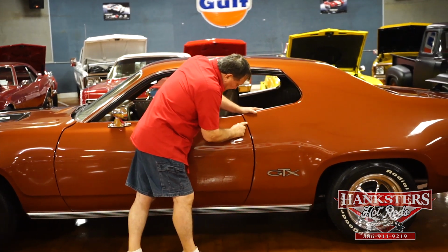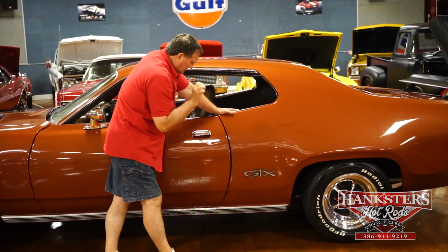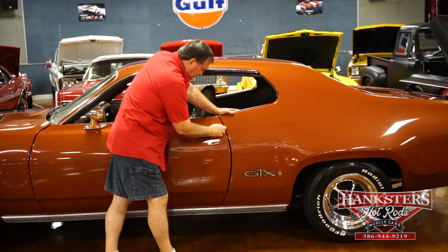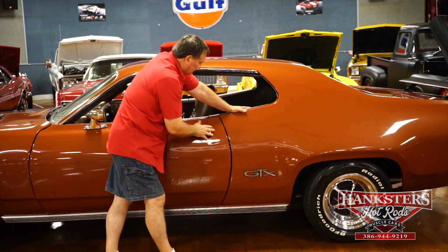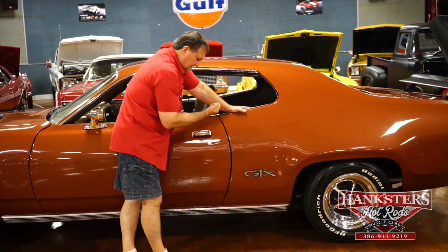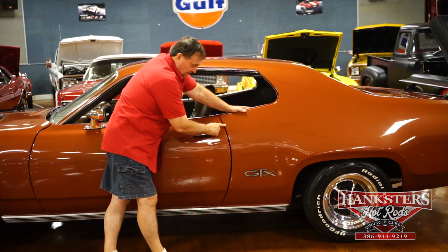It's a little, I don't know what this is. The little mark on this side, it looks like something came out of the gun and splattered and stuck there, and they just left it. Certainly, you'd never want to repaint a car for something that's half the size of your little fingernail, but it is there. Just want you to know that it is there.